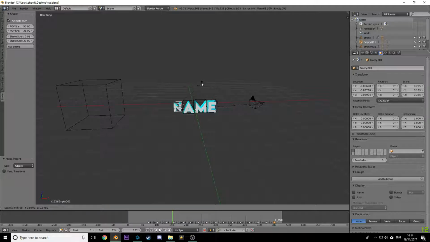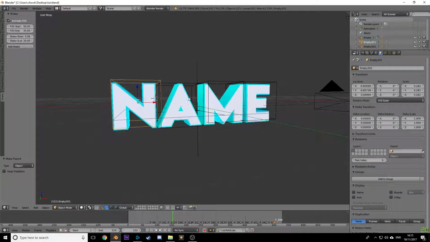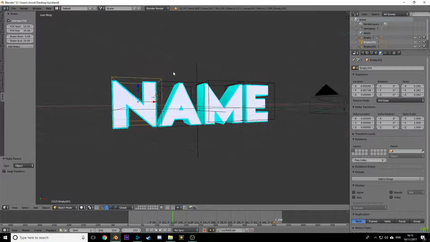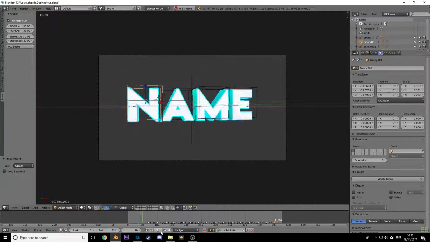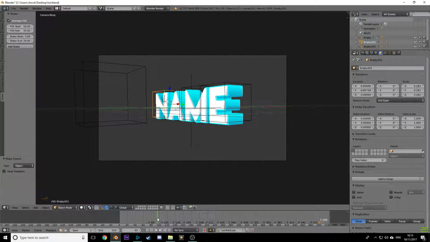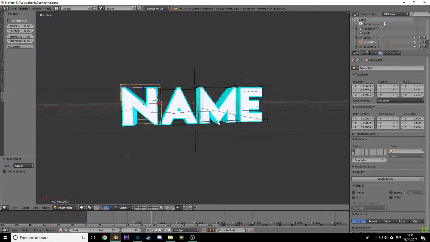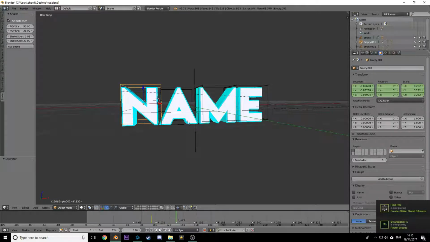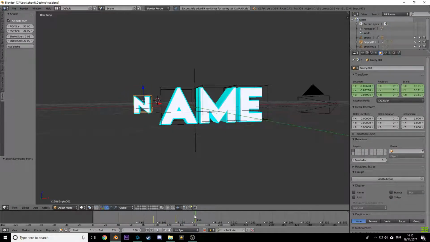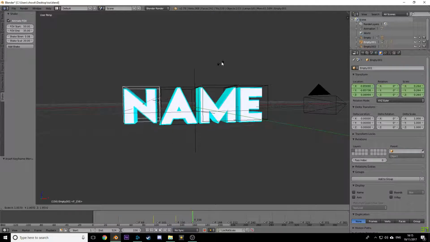Okay, so now what we can do is, if we right click the square and then do S or something, that will do both texts. It's just a lot easier to do things. So what I'm going to do here is click I on that cube. Oh wait, no. Just I on this cube. Do Control Z to go back, and then basically you want to make it go out here at 130, and then make it go back in at 160, so back to normal.